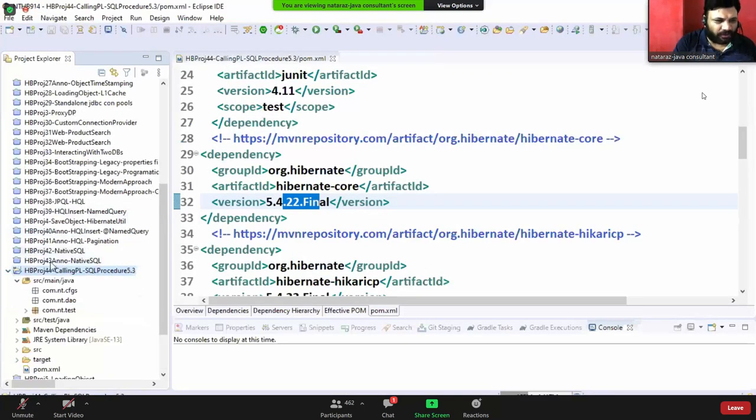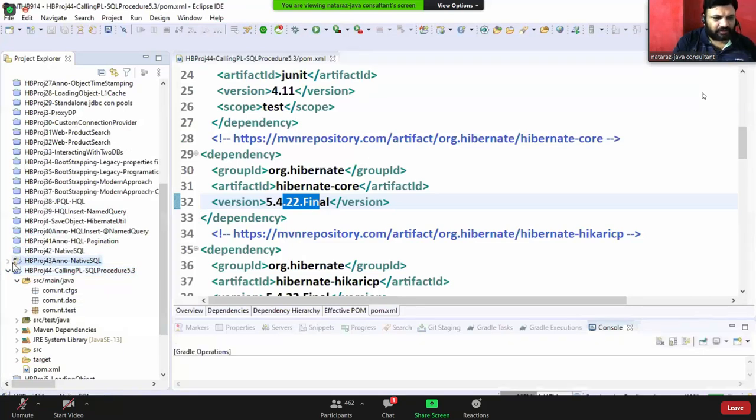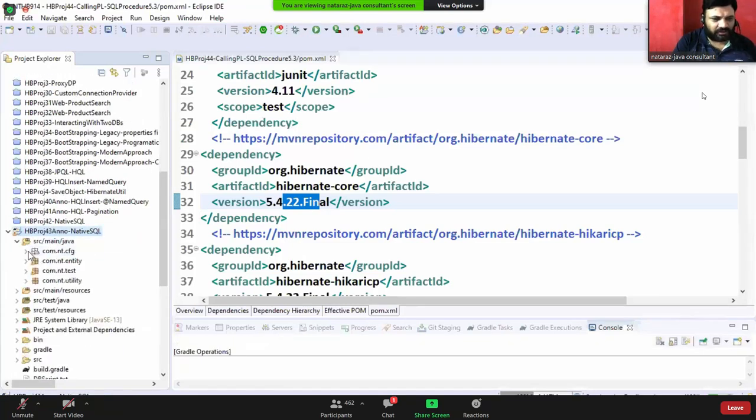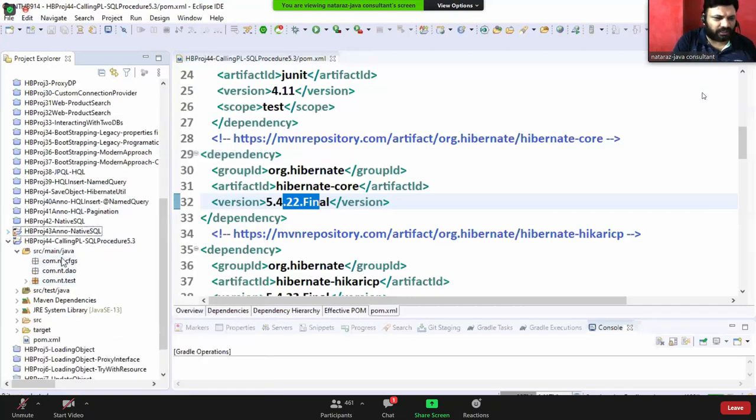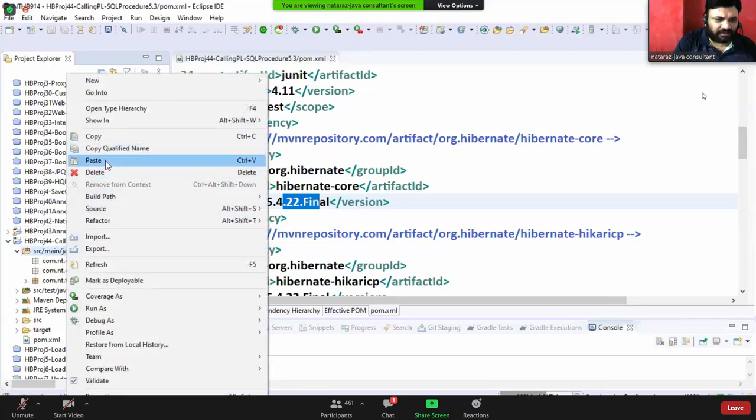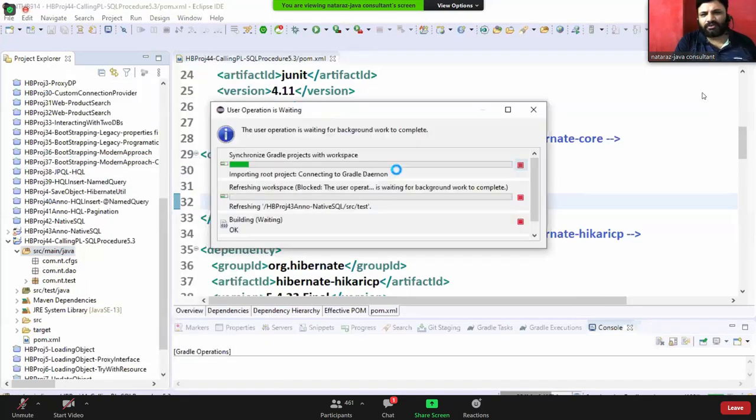Go to the previous project, guys. cfg.xml, one thing. Okay. 1, 2. Copy, because time is money. I don't want to waste money. Okay. Oh, the packages are already there. Say paste. Yes to all. Gradle project workspace, now it is updating. Worst thing. I closed the project to save time and now it is synchronizing. Great fellow.